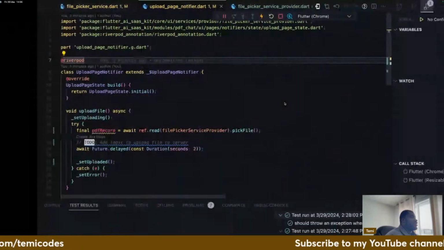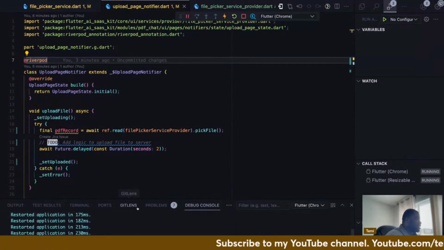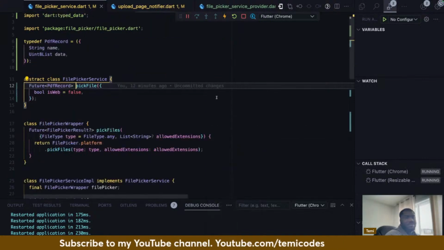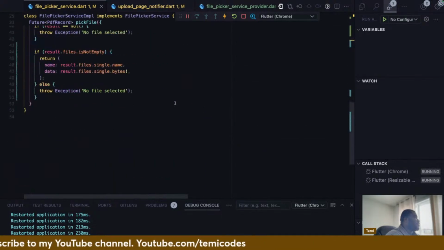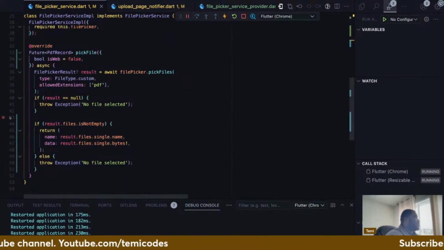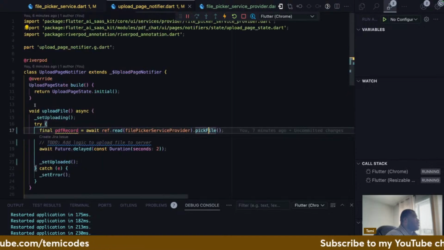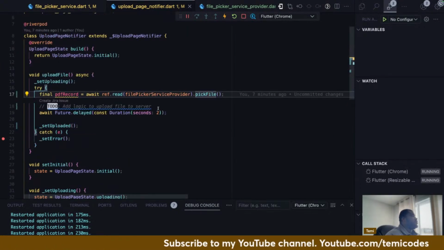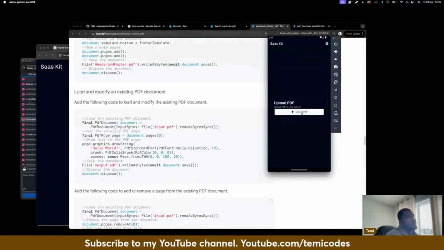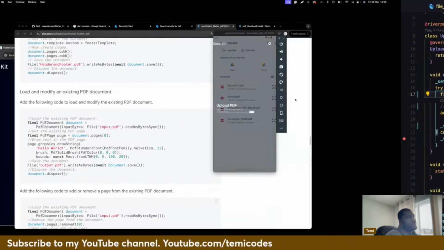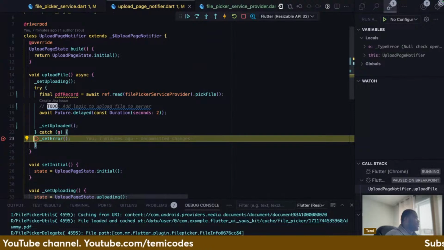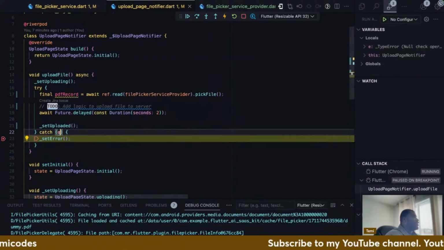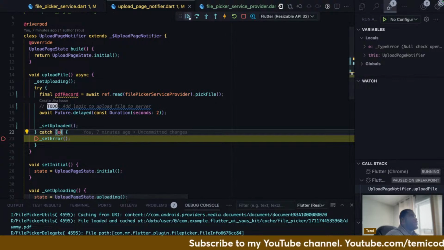Something is wrong. See? That's why you need to test. Null operator used on a null. Oh, damn it.